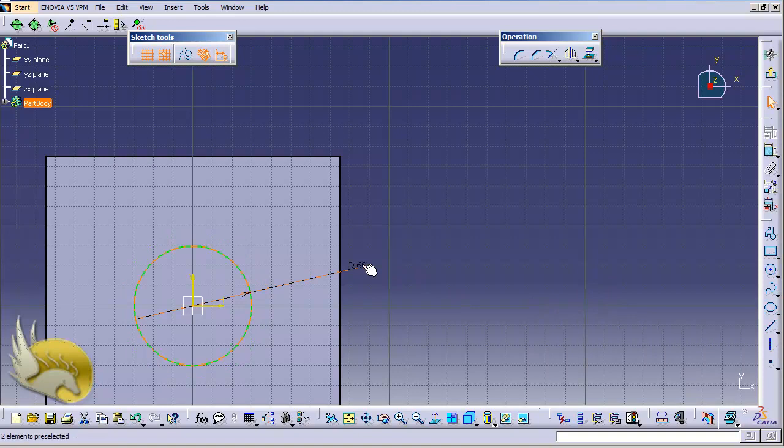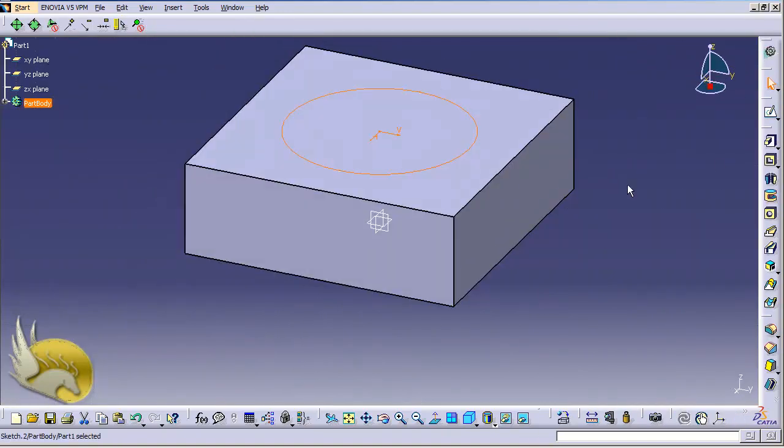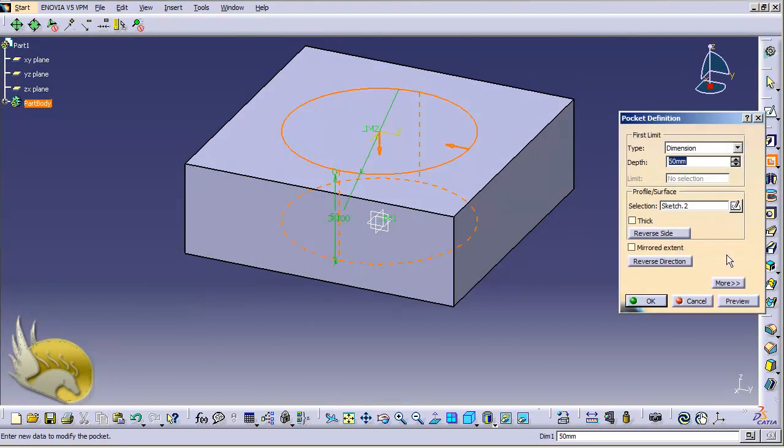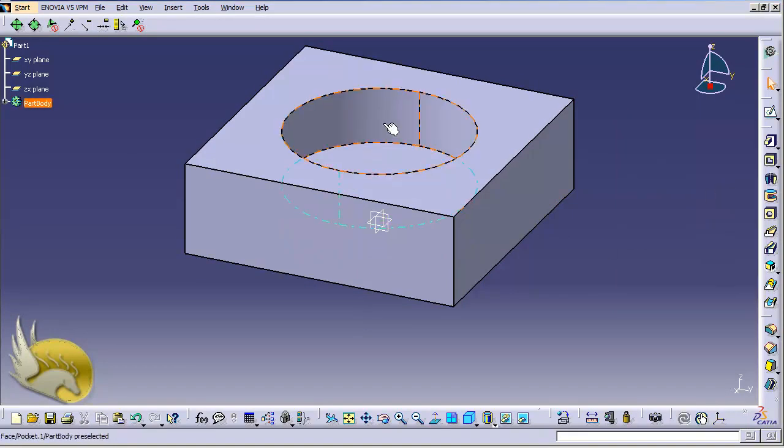Doesn't matter, or even more. I can make it 100, so I have 50 millimeters of radius. Exiting my workbench, I select pocket tool and go to the depth of about 30 millimeters. Okay, now I have a hole here that has a 30 millimeters depth, and let's go to the next part.